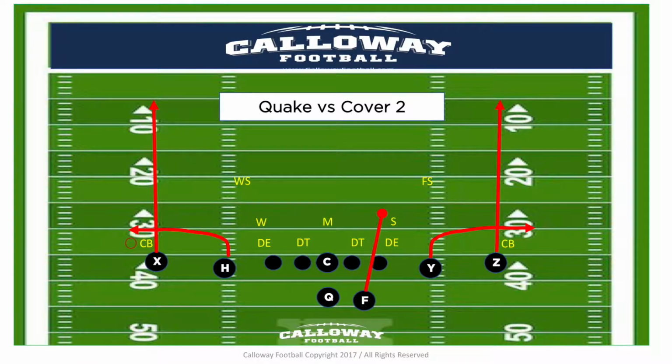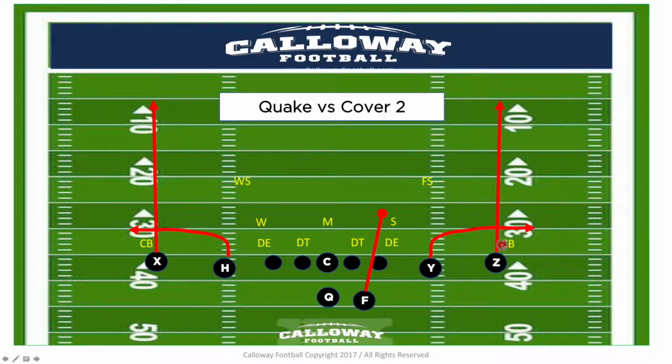The cornerbacks here on the left and here on the right are responsible for, first off, lining up with outside leverage, getting their hands on a receiver and funneling that receiver to the inside. So that's their priority. Make sure you get your hands on the receiver. Make sure you get them funneled to the inside so that it gives their safeties the opportunity to get over the top of that receiver and pick them up as they gain depth, because the cornerback, after he funnels them inside, will then have flat responsibility.